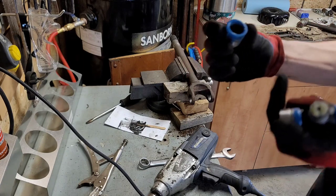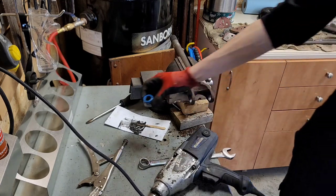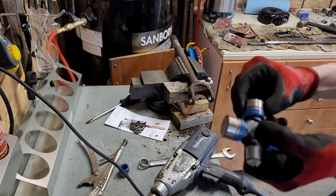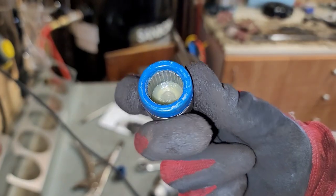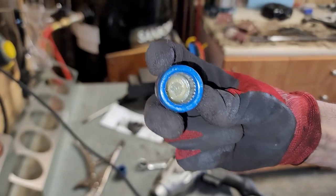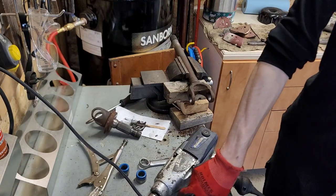Check on the inside at those needle bearings. Make sure none of them fall down. If they do, just pick it back up with a flathead and rest it against the side. Nice and gentle. There we go. Why didn't I do that before? So you can see those needle bearings in there are all flush and flat. And okay, so you got two sides off.